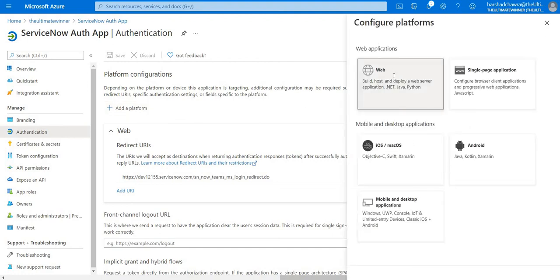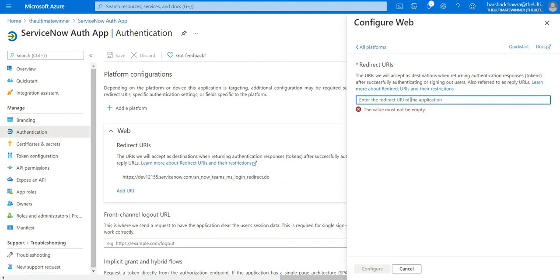Under web applications, let's click on web, and then more or less the URL is going to be the same.